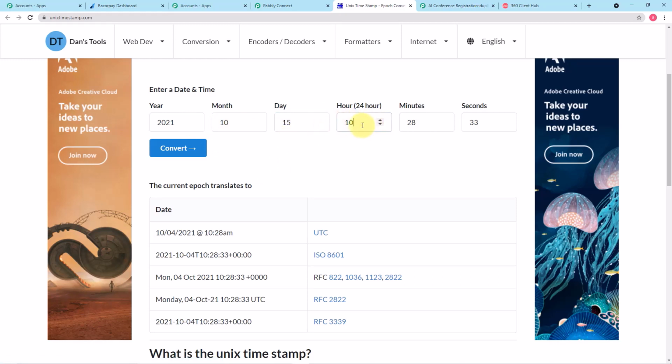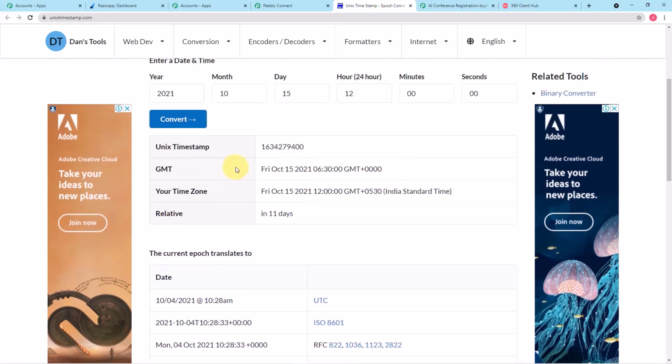So let the hours be, let's say I want that this payment link exists on 15th for 12 hours. All right, so I am adding 12 hours here, and the minutes would be 00. All right, now click on convert, and you will get this Unix timestamp here.